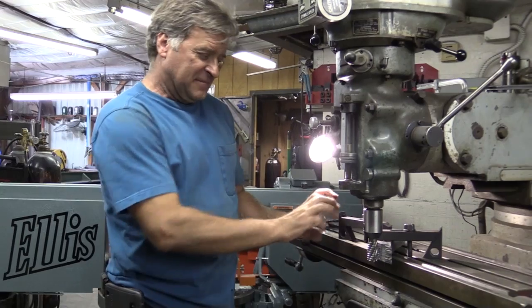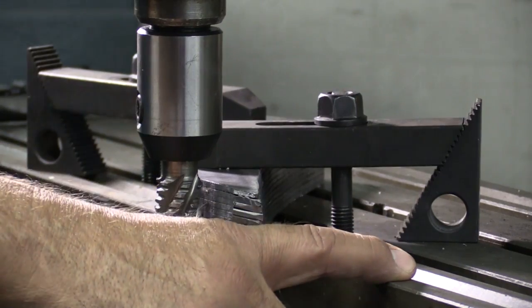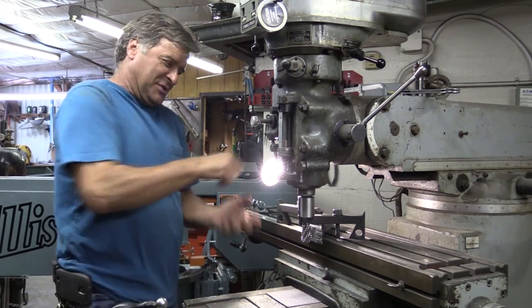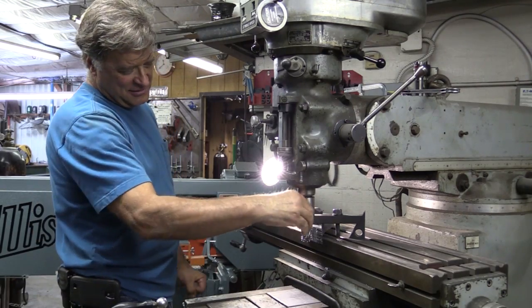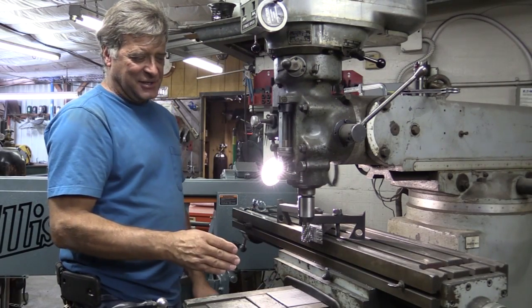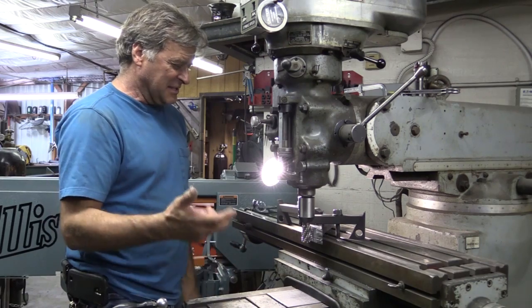I just finished this edge, cleaned that up the best I could. This little edge right here was still stuck over the edge of the table, so I had to stop, take my clamps off, rearrange everything, get out the vacuum, suck up all the little chips, get those out of the way. Put it all back together. So now I was just going to trim that edge off, round it off that way, and then trim it off flat so that way they're all pretty close to the same size — or right exactly the same size.